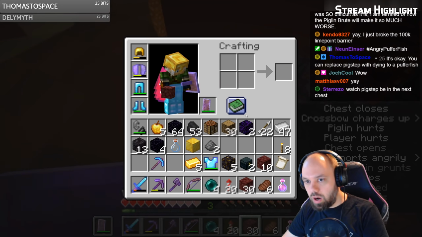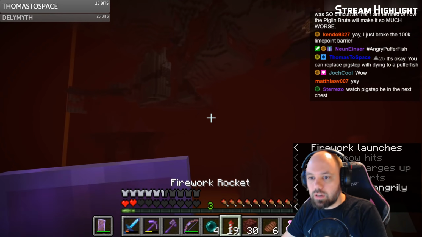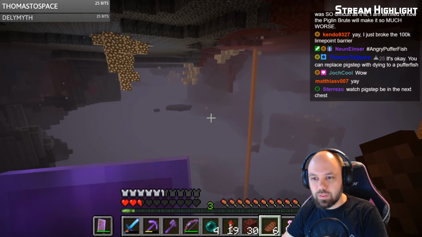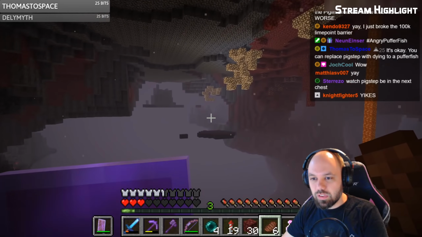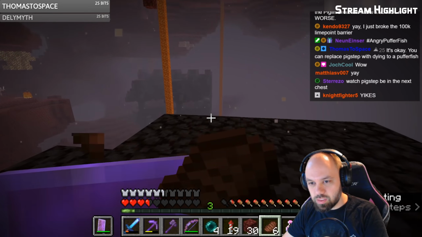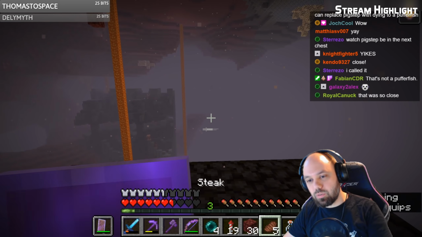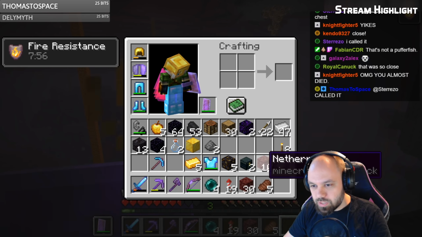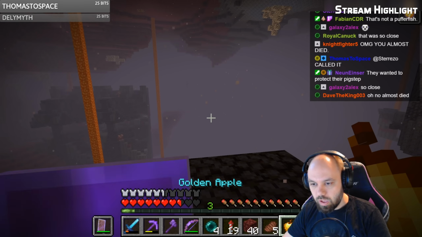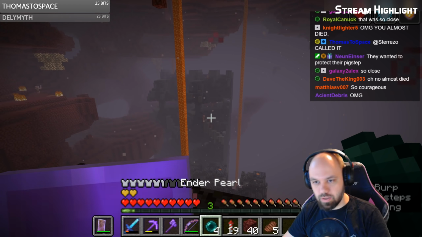Oh. Oh, crap! No! Get out of here! There was a Pigstep there! There was a Pigstep in that chest! I saw it! I accidentally clicked open the chest while trying to place the blocks around it. Holy crud. And now they're all mad at me.